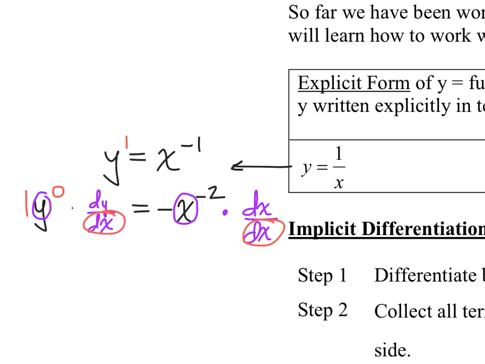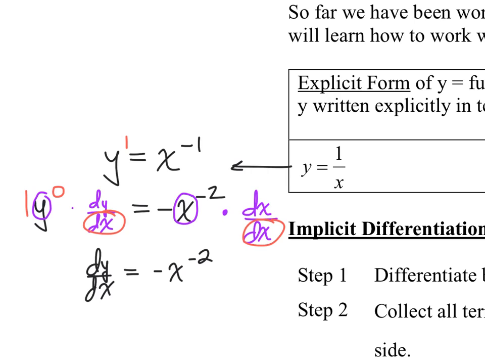All right. So all of that, once you clean it up, becomes dy/dx equals negative x to the negative second. Because pretty much everything else cancels away. dx/dx goes to 1, y to the 0th goes to 1. So then what did we do? We just said, okay, well, y has a derivative of dy/dx, just because. And x to the negative first has a derivative of negative x to the negative second because of the power rule, right? Which we discovered, but still.